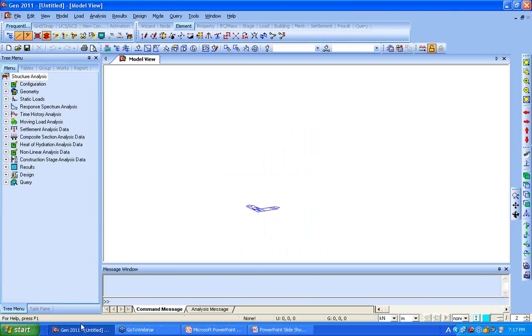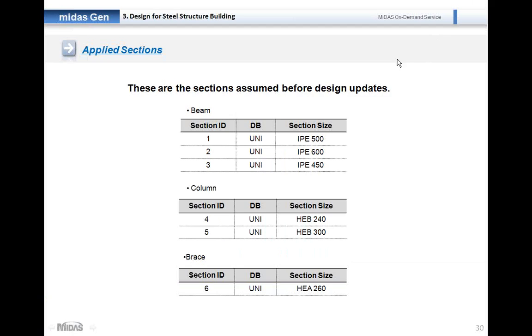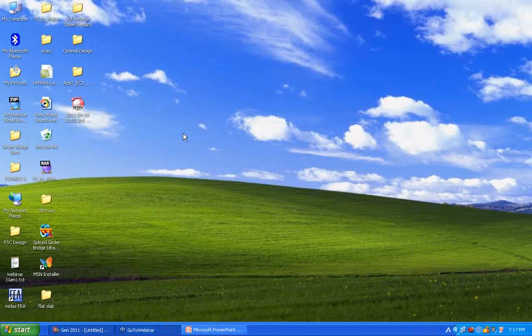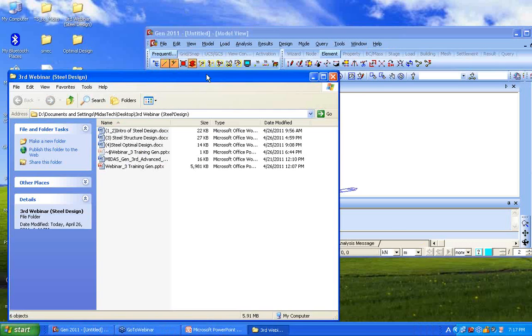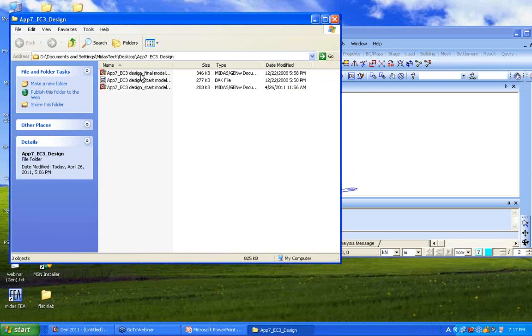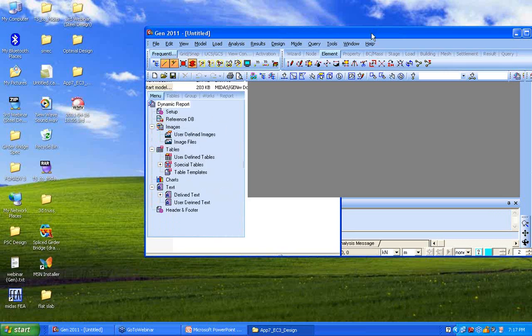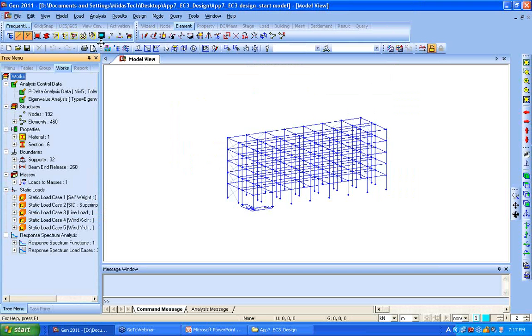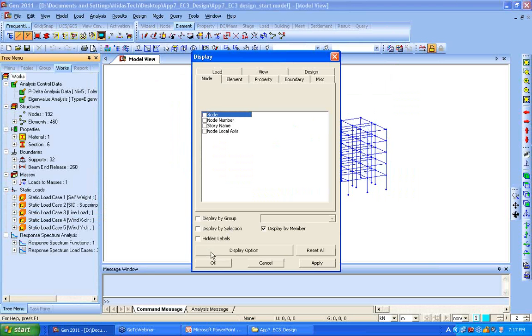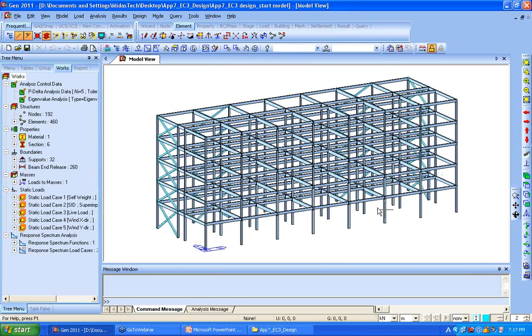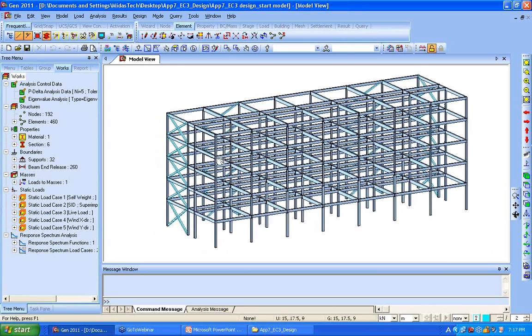Let's start with the model file. Okay, this model, as I mentioned, is a 5-story building, consisting of the beams, columns, and here the braces.